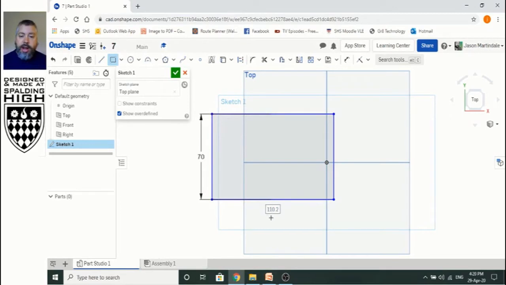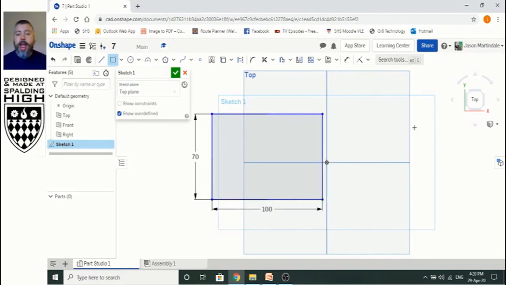You don't click on this box incidentally. If you click on the box, you'll end up starting to draw another rectangle. That will get annoying. If you find yourself lost, don't worry about it. Like all pieces of software, the best way to learn is simply to start again. If I type 100 into there, that's now giving me a rectangle that is 100 by 70.